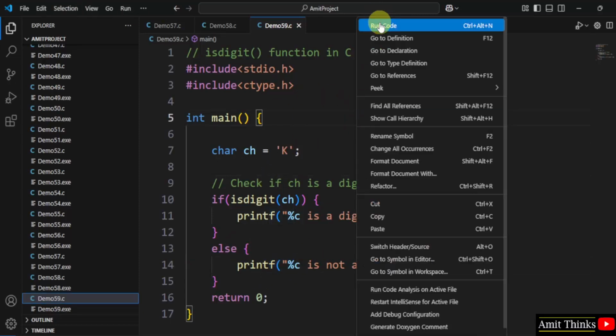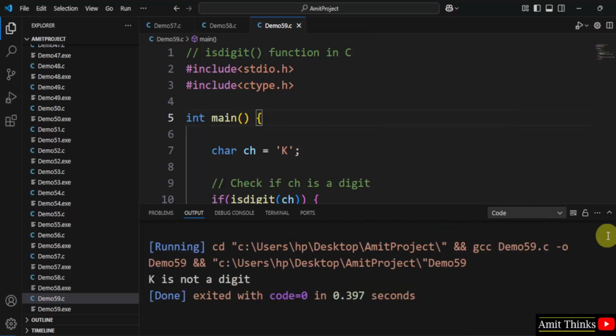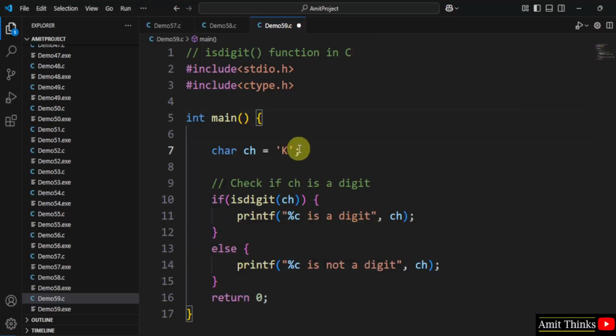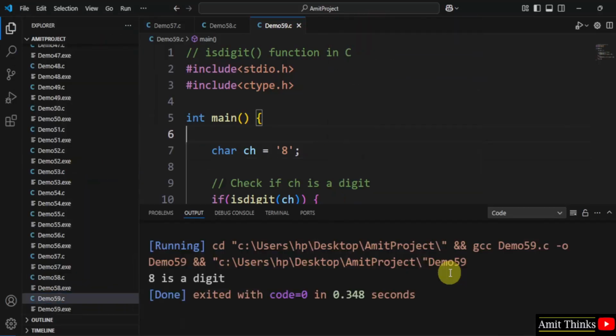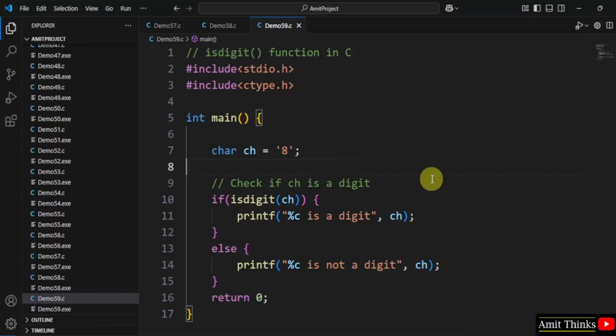Right click, run. Here it is, k is not a digit. Obviously. Now let's say I'll again change it to 8 and run it. Here it is, 8 is a digit. So we understood the isdigit function.